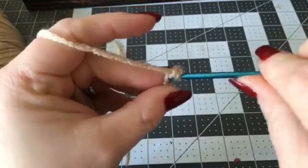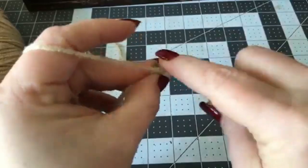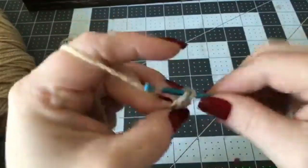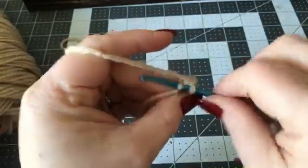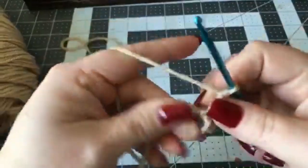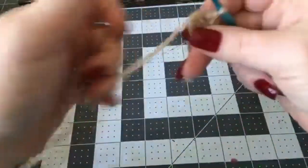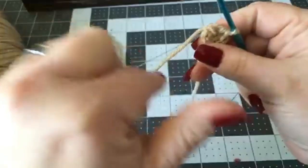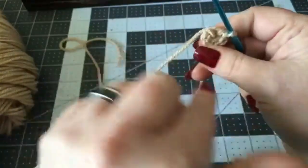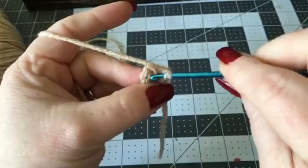One, two, three, four, five, and six. Okay, then you're going to pull that. And now what you're going to do is you're just going to do 24 single crochets all the way around, working in the round. You're never going to slip stitch. You do not need a stitch marker. You're just simply going to keep going round and round until you get to 24.